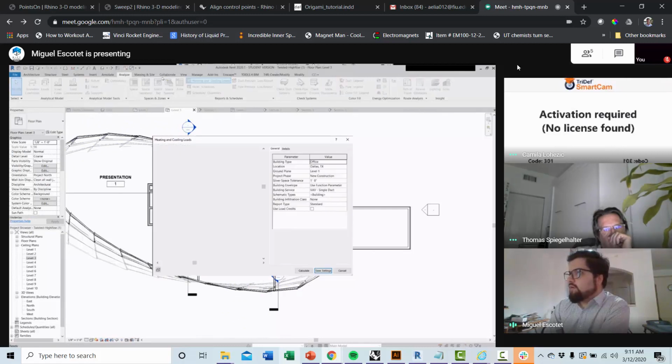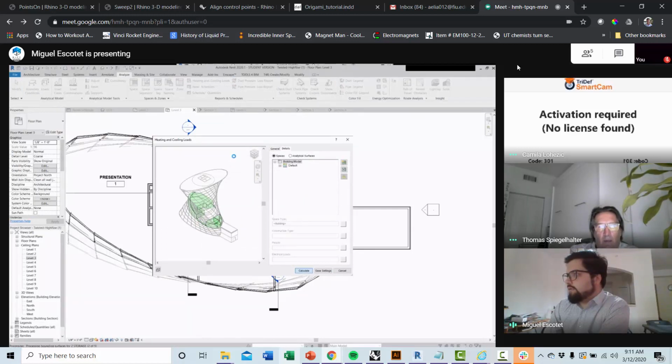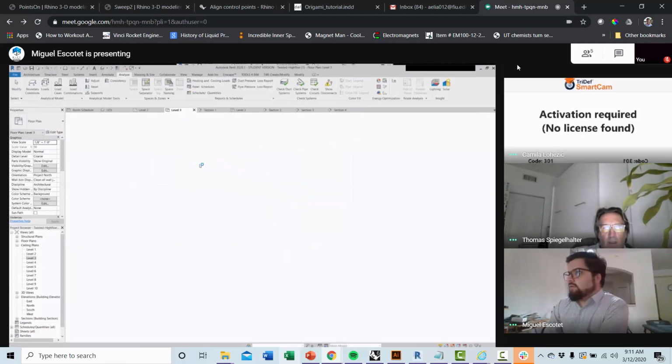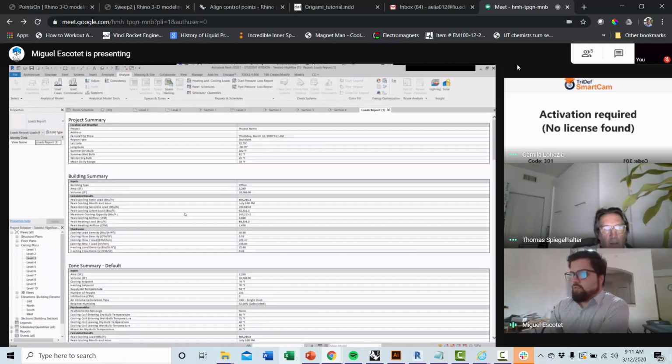Even if you want, you can come to heat and cooling loads and then click calculate. This will generate a report with different loads and conditions that it has. And this you can send to the engineer so he can approve or review or use it for his calculations. Basically, it's this one.